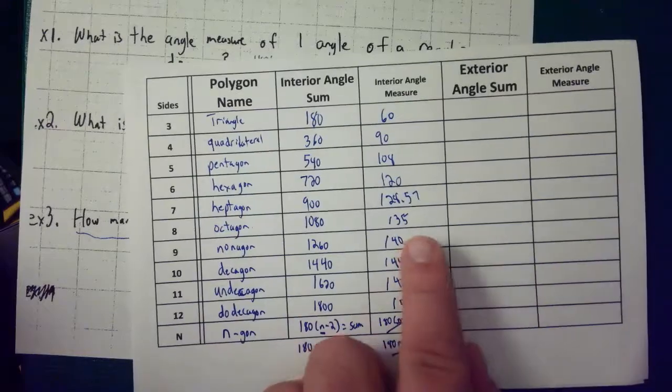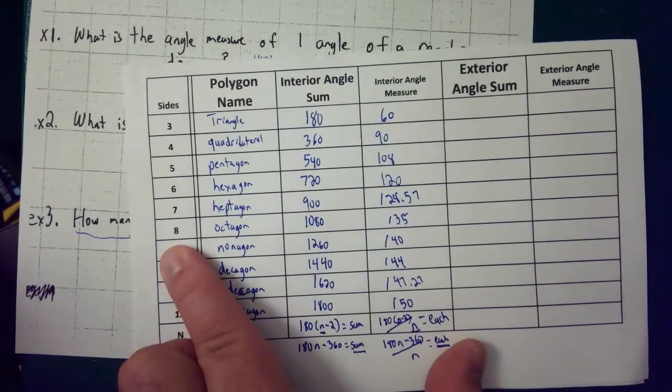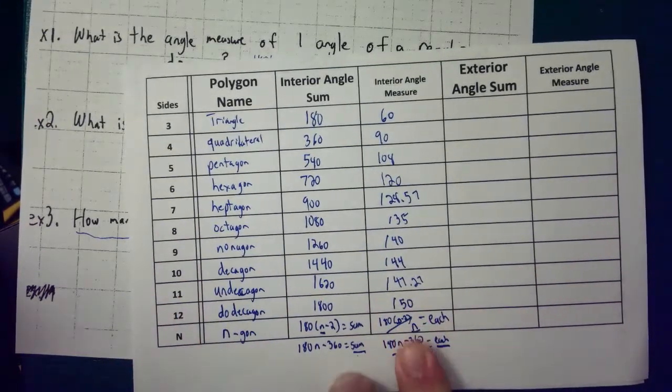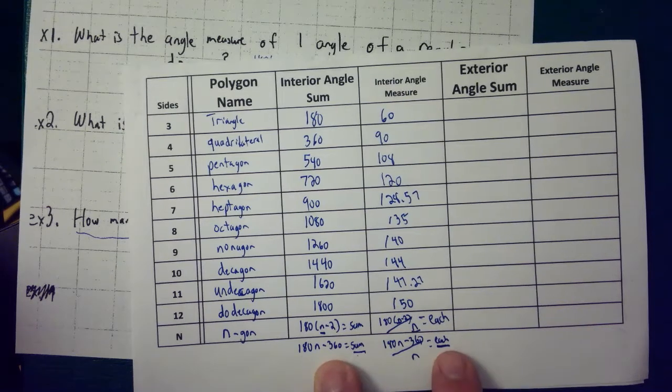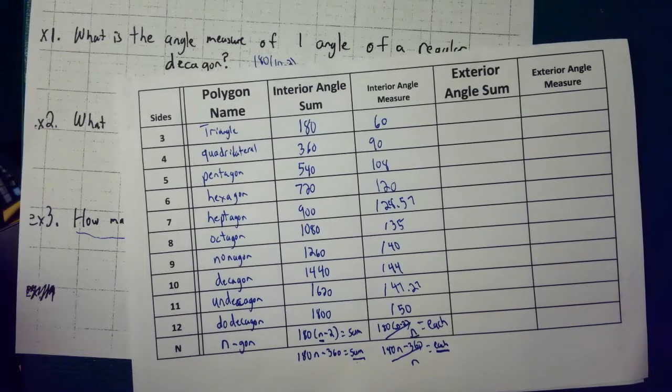You take all of these columns here, divide them by that column, and you get these answers here. Now, you can pause it here in a minute and write it down. These are the two possible formulas you would need. If you're given n, you use this one. If you're looking for n, if you're given the each, you use this one. You can pause it now and write the rest of this thing down. Hope that works for you, and we'll practice on this stuff tomorrow.